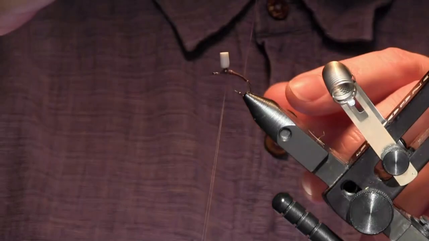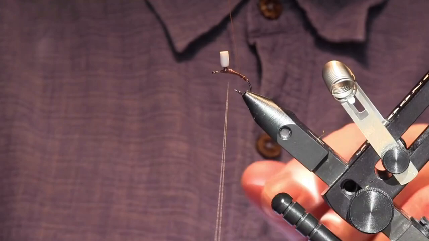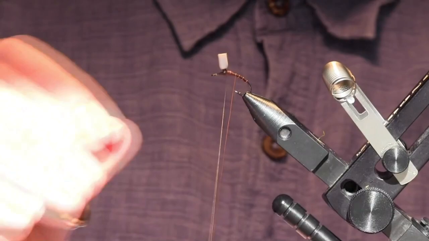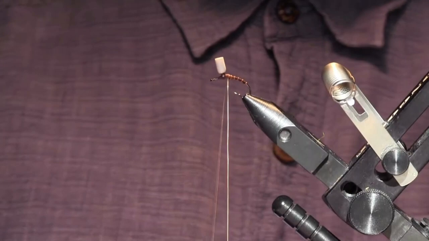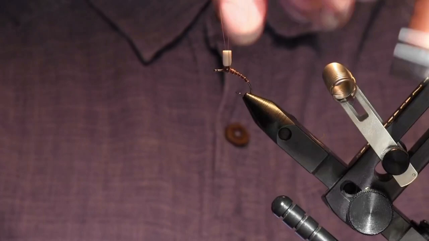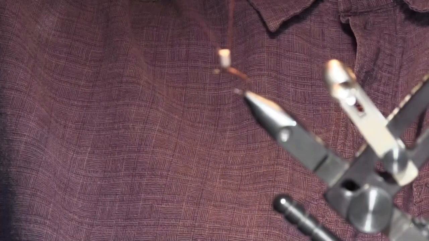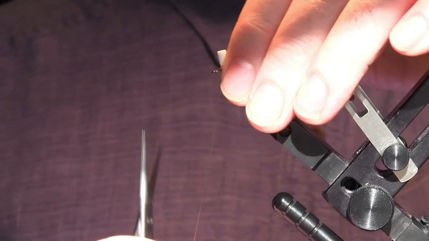I'm gonna wrap this copper wire up the hook shank and I want even wraps for this rib, even distribution. You don't want them too tight, you don't want them too spaced out, you want them just perfect. That just takes a little bit of getting used to. I'm gonna wrap right up to that post and the reason is I'm gonna hide my last couple of wraps with dubbing for the thorax. If you're good with helicoptering wire off you can do it that way, but I've never been good at that, so I just go in there and clip it.